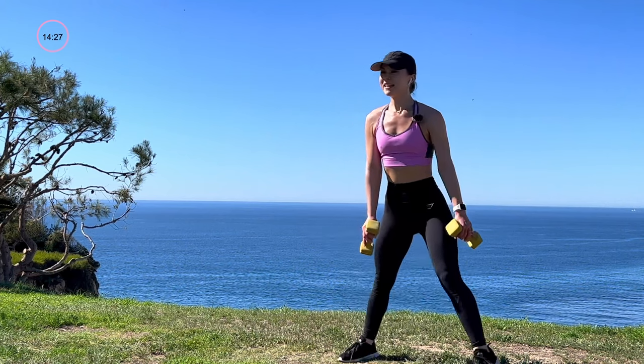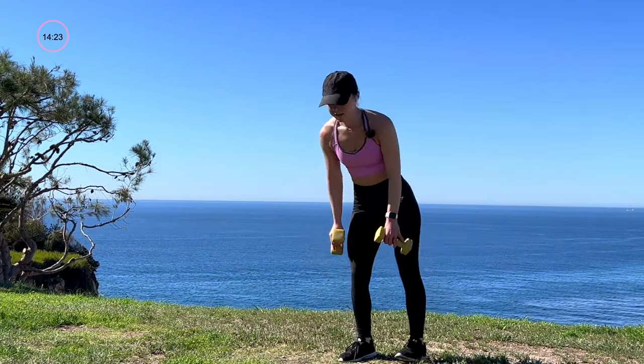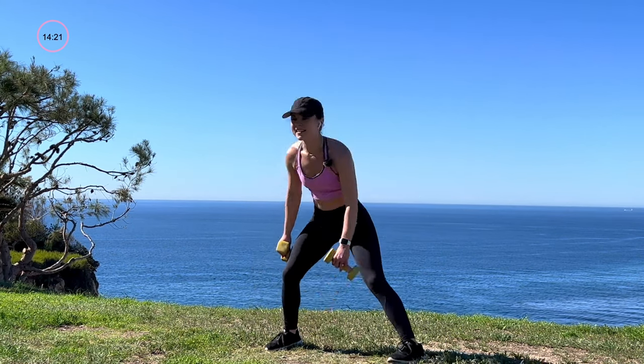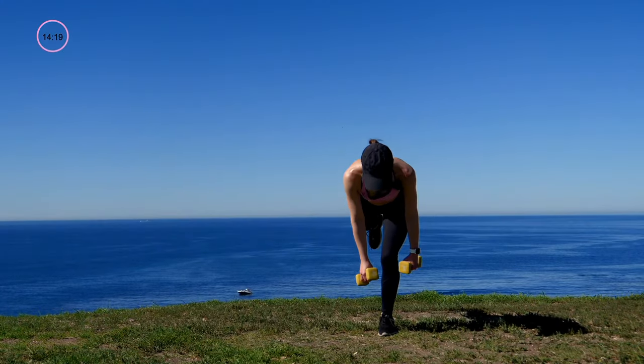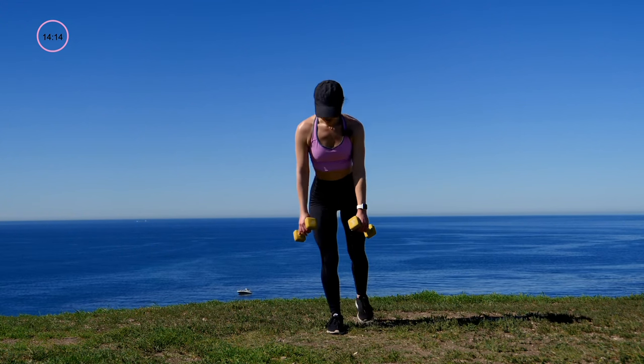Now this is a lot of stability, a lot of balance. So let's embrace that. Nice. Good, other side. We're gonna keep it going, tight core.